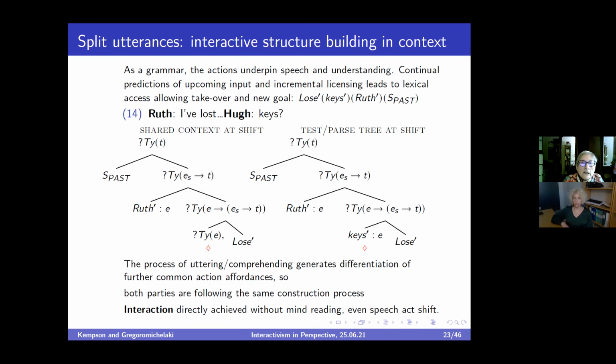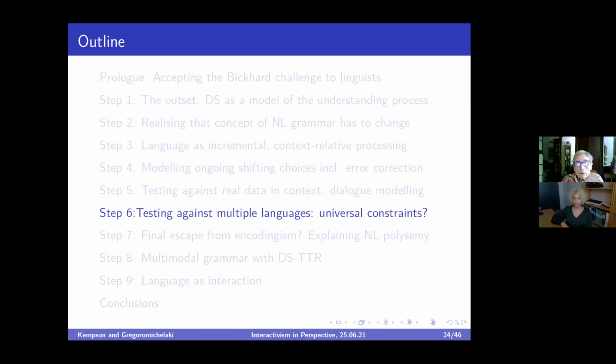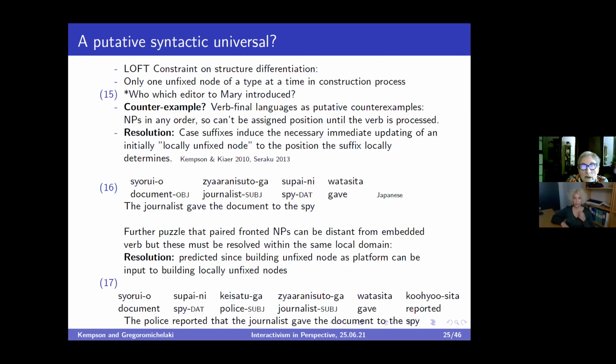Okay, now here's the other test. The other test was, as a perfectly ordinary bona fide linguist, I thought if this is to be competitive for other linguists as a replacement of syntax, we ought to have something which would show this. And the question was whether we had a new answer to putative syntactic universals. Now, there is a constraint which appears to be observable: one of these unfixed nodes at a left periphery, you can only have one of them at a type at a time. That's what it looks like.